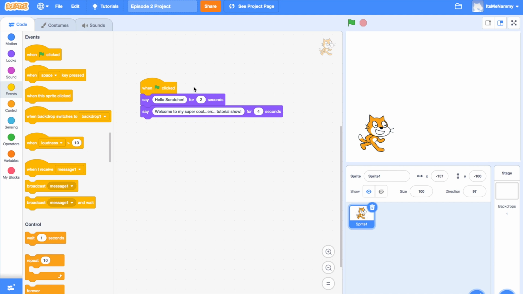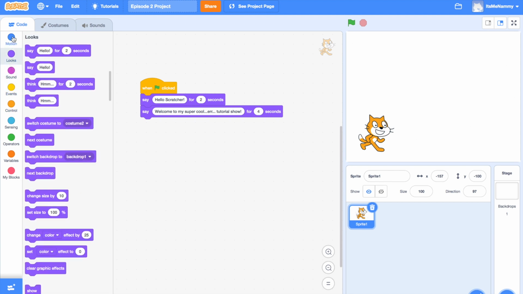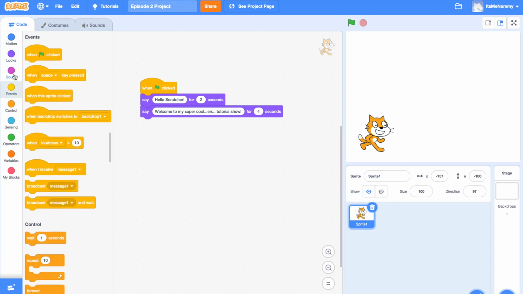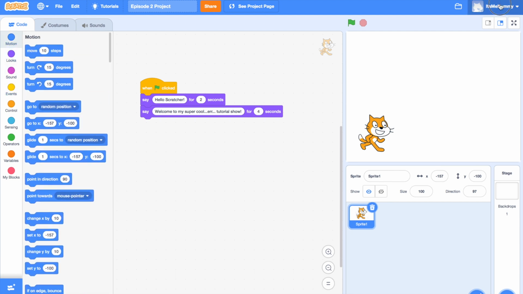And when someone has come to buy sandwiches, he tells the workers there to start cooking up the sandwiches, which basically means he's waiting for the green flag to be clicked, and then he'll tell the scripts below to start doing what should happen when the green flag is clicked. I hope you do understand that. I hope to make it very understandable. Now that's what the events category means. I hope you guys have got a good idea of what these 4 sections mean. I'm going to let you tell me what this means on my Scratch profile, because by now you have an account. You just have to go to my Scratch profile and then explain to me what these are.